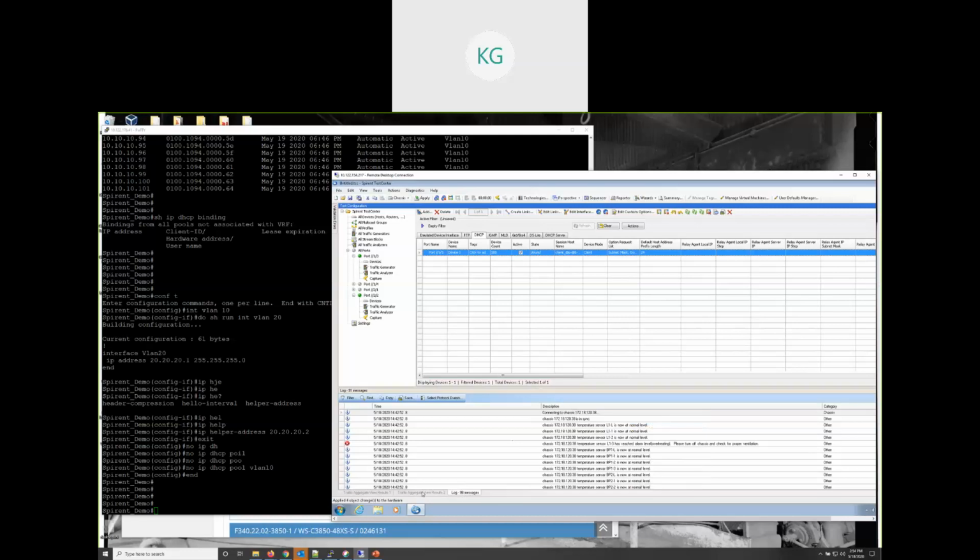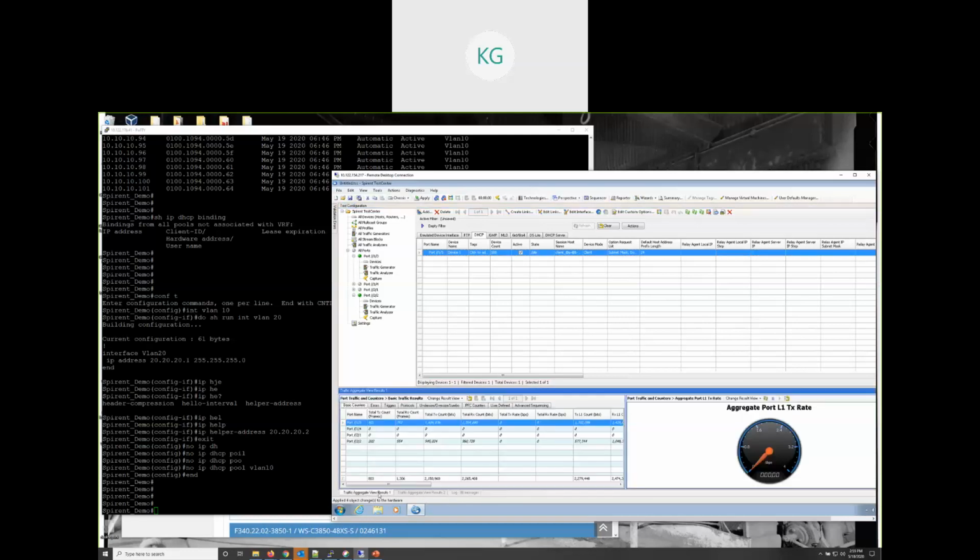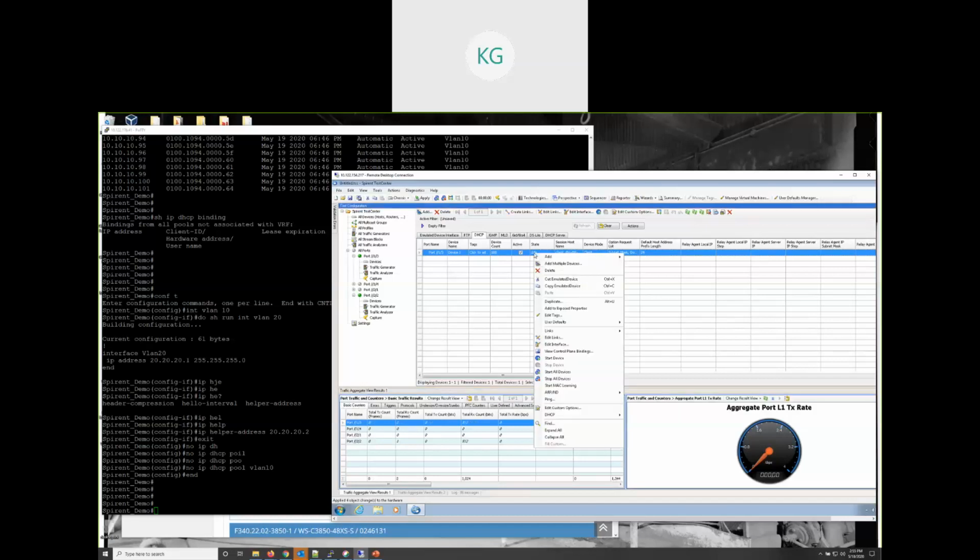If at any point I want to check my interface statistics, I can click the tab down here. Let's reset all these values. Clients are now idle. Right-click, DHCP, bind, and I should see now it's going to be sending out discovers. Those discovers are received by the server. It responded, so for every discover, it sent an offer. For every offer, it sent a request. For every request, it was an ACK. So 200 packets on either side here, and the clients are already bound.